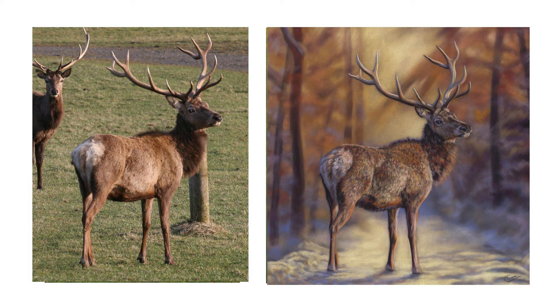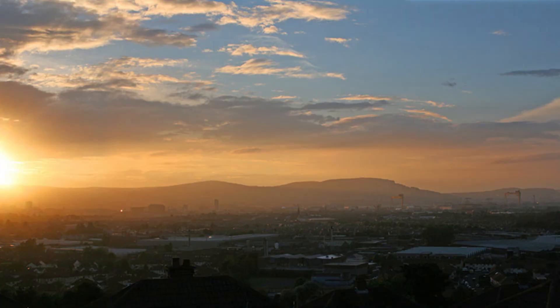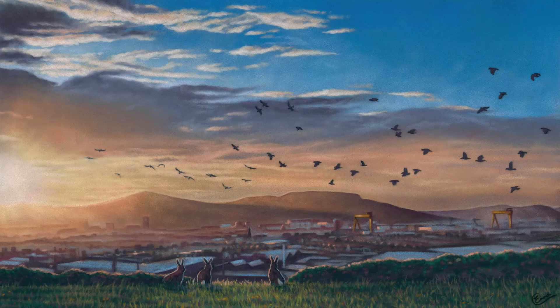I seldom paint a photo that I haven't cropped or improved in some way beforehand. Another benefit to taking your own photos is that you were there and you can draw from your memory of the lighting, the colours, and the mood. I love painting from photos I've taken as I can often make a lot of enhancements to the painting from my memory of how vivid those colours were in real life. But I understand that this isn't for everyone — not everyone has the opportunity to go and photograph those things that they feel inspired to paint.